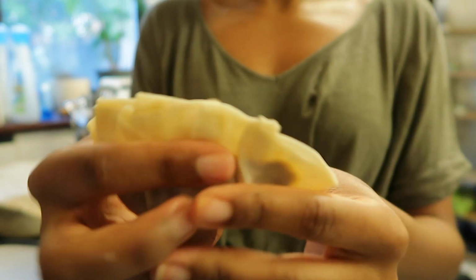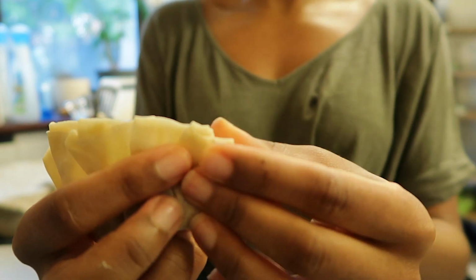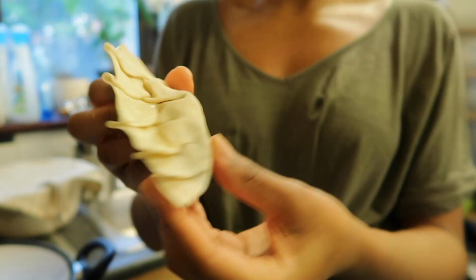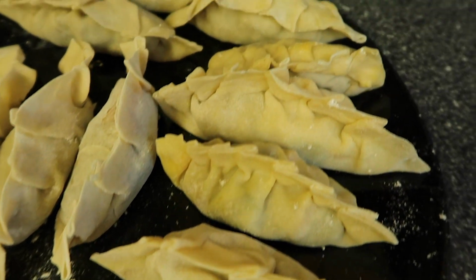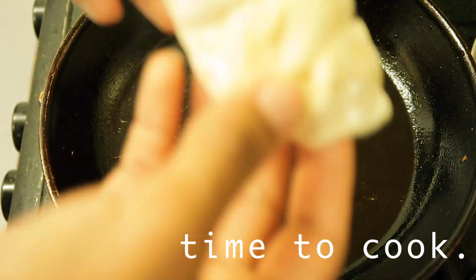And yeah, this one doesn't look too bad. I've made worse, so yeah, that's how we looking. So this is how the gyoza are looking. You know, they're okay. That one looks a bit damaged, but it don't matter, it's gonna taste fine.